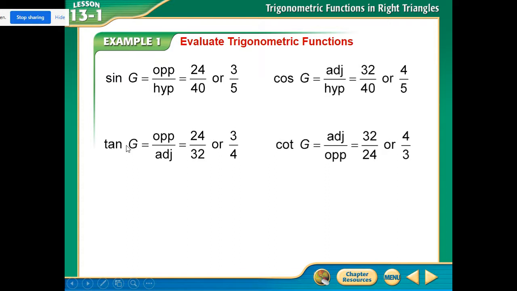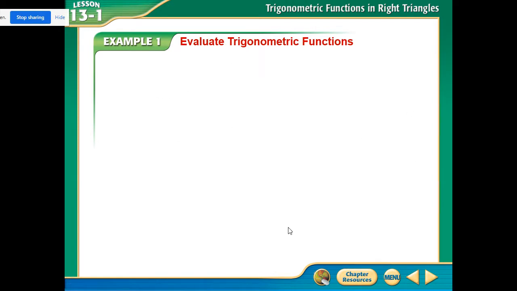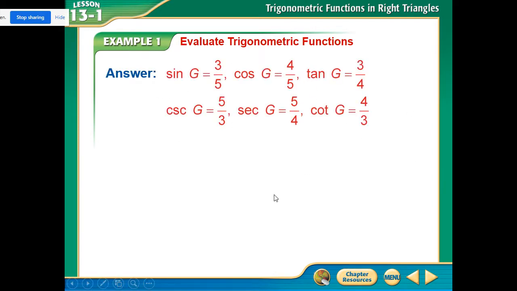So to match up with the tangent here, we have the cotangent, so we just flip it around. This was 3/4, so this is 4/3. You really don't even need to do all of this if you've already done the tangent, because it is just the reciprocal. Cosecant again goes with sine here, so that was 3/5, so that's 5/3. And then we have the secant, which is opposite of 4/5, so 5/4. And those, of course, then are all our answers in a much better grid with matching things up.